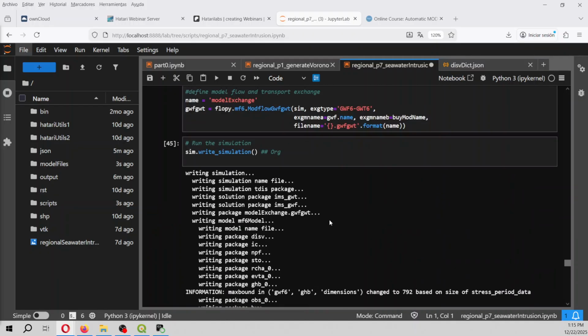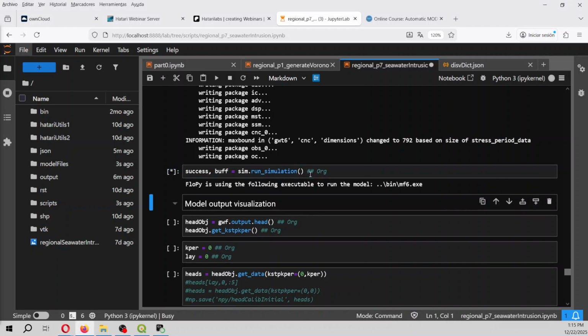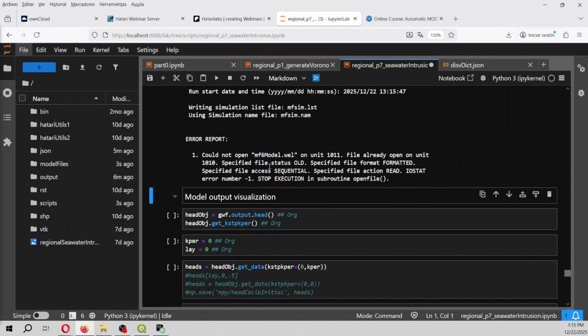Great. So now we run this, and then if you run, you are going to see something like that.